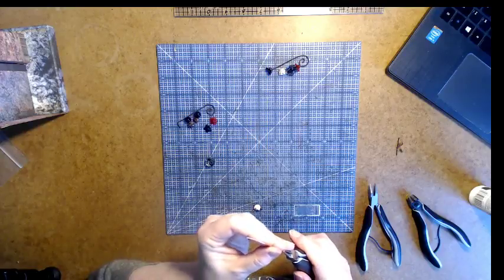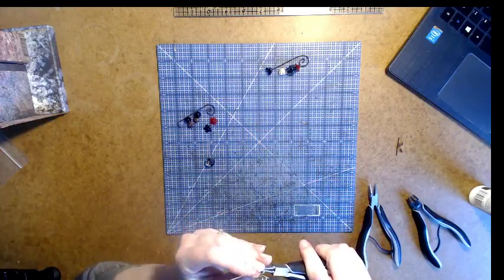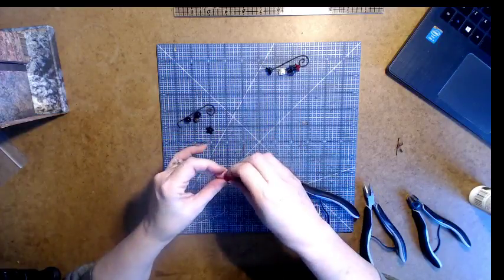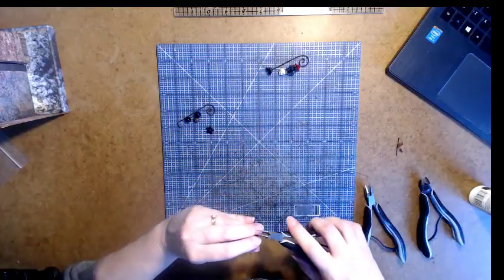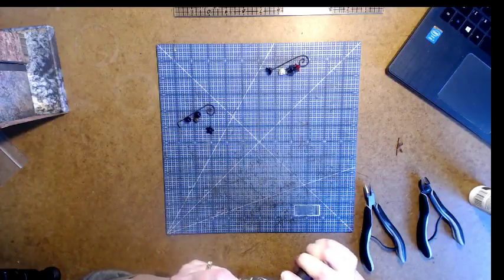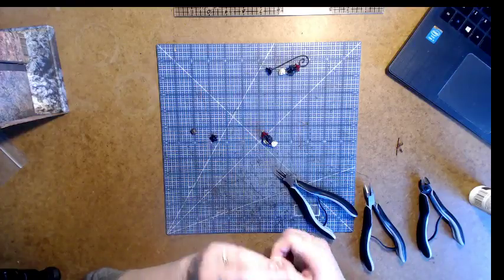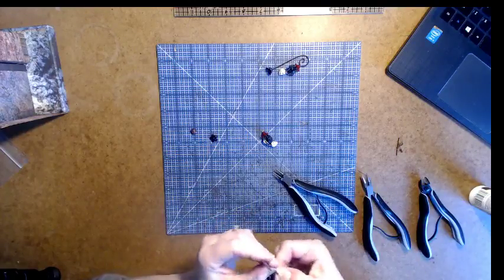Actually, before I string everything on there, I'm going to go ahead and get this guy on the bottom of it so it's a lot easier to do. And then I can put this guy on, and then this guy on, and then the red one on, and then trim it off. Okay. And then, since I'm taking the wrapping off of this one, it seems to not want to have the wrapping on to get these beads to go on.